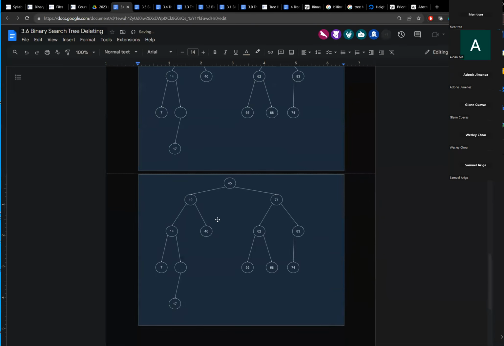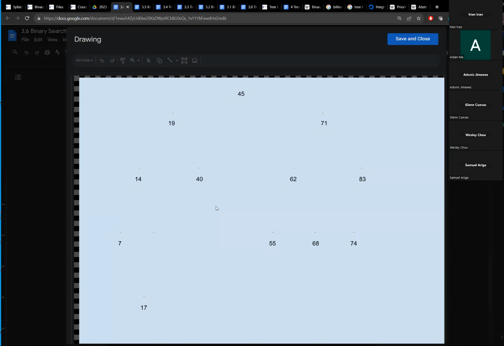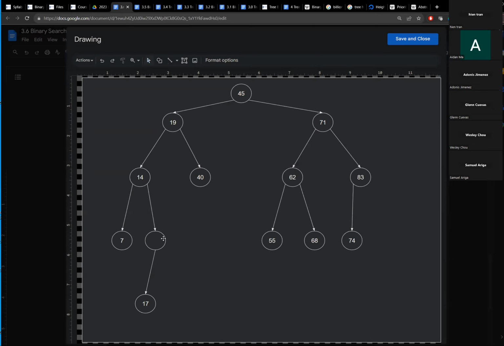19 took over 22's position, and now we have either a delete of a node that is a leaf, like we did before. If we had taken 40, we would have just blown 40 away and it was gone. Or we have a delete of a node with 1 child, because if there were 2 children, we would still be going right, because we either go so far right that there's only a left subtree at this point, or it is a leaf node. So we've simplified the problem down to our simpler cases, where we just bridge the gap.